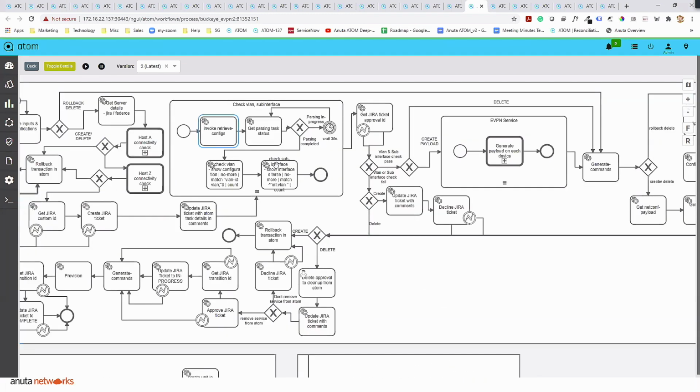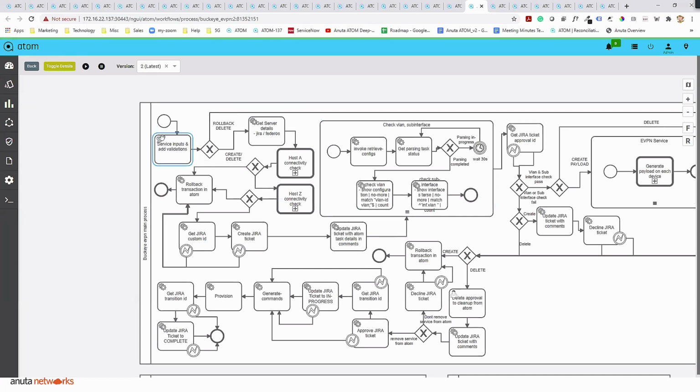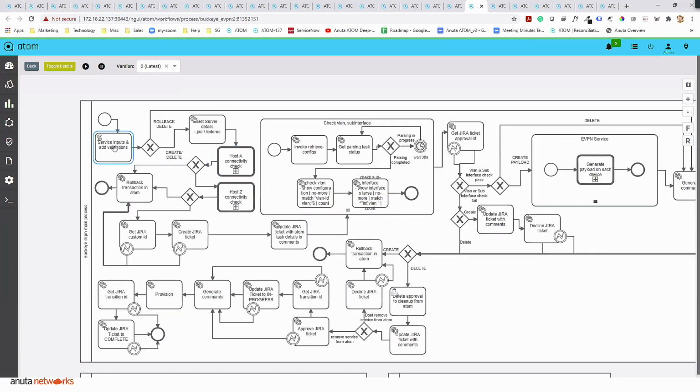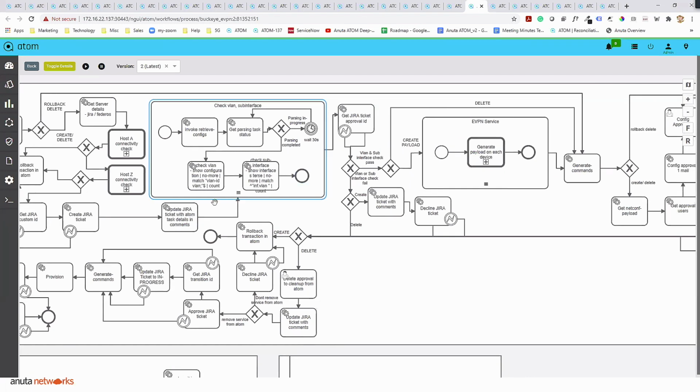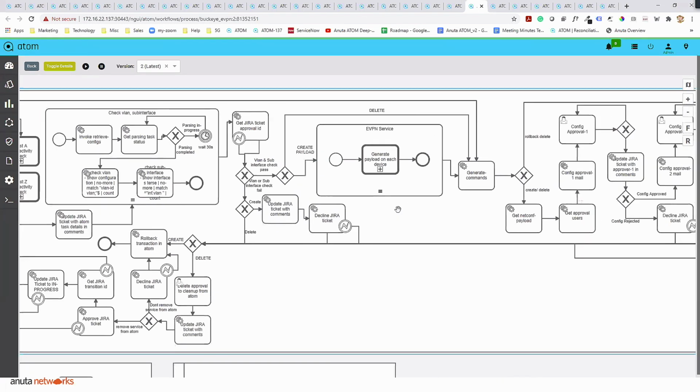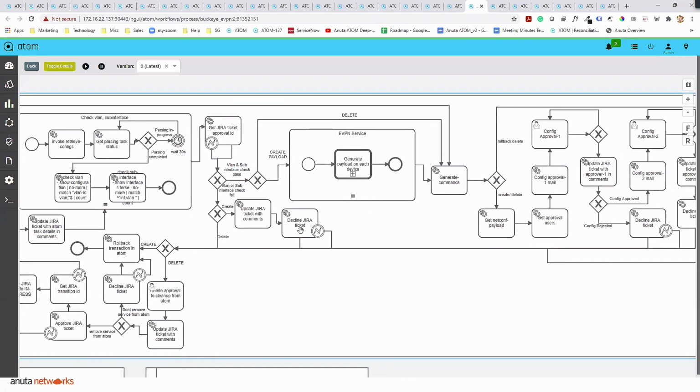And here what happens is you can see we'll validate those inputs. From there, it is going to figure out what is the A side, what's the Z side. We're going to do some connectivity checks for each of them. And then we're going to do some of those prerequisites and the pre-checks, as I mentioned. So the structure is going to be very much the same, but the tasks are different in every MOP. So here you can see we'll go ahead and do those pre-checks, and then we have to generate a set of payload for that.